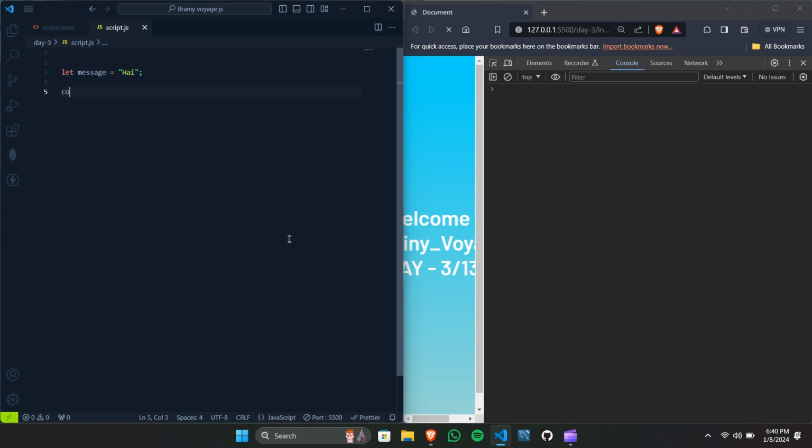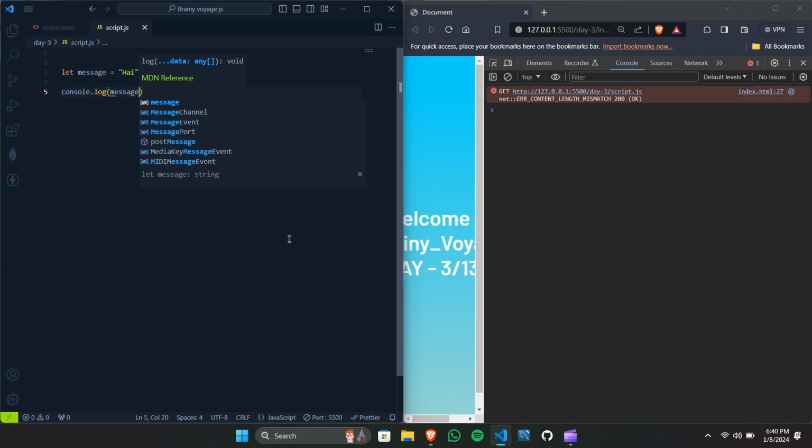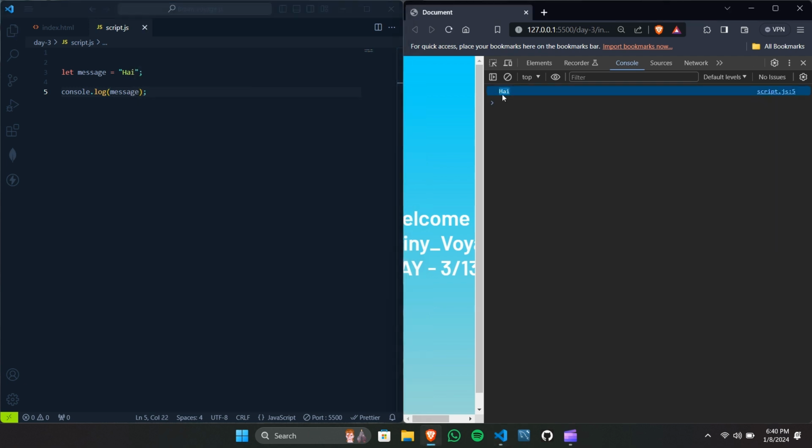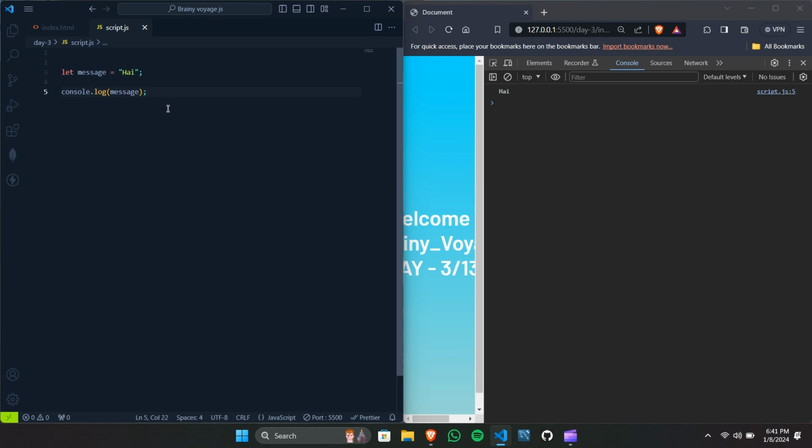So, now I can use the variable name message to console log the value. Now, I will log the variable into the console so that we can get the value in the console. And here it is as expected. In this way, we can console log the value by using the variable name. We need to remember that the variable can be used to log the value as many times as you need and the output remains the same.